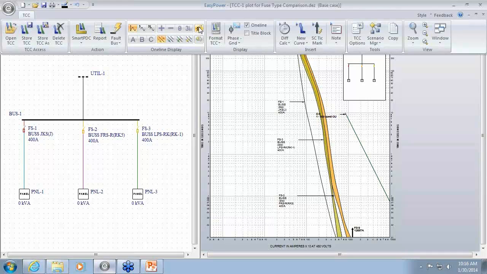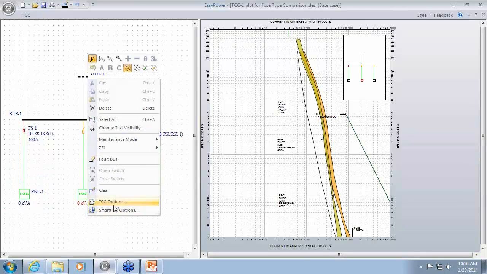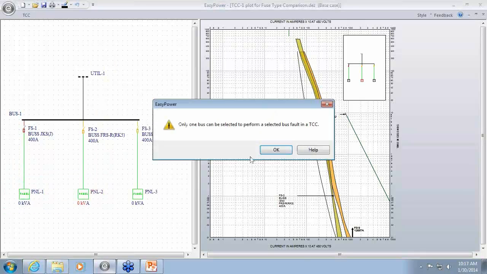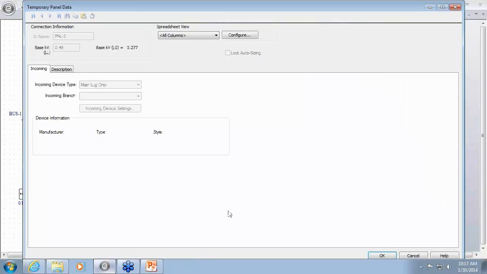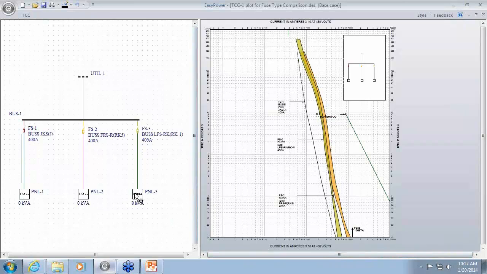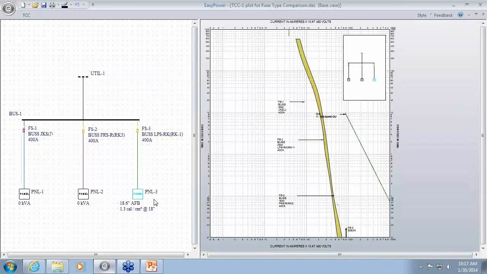So the screen might look slightly different than yours. So we're going to fault the bus. Actually, we'll fault one bus at this point, and okay.